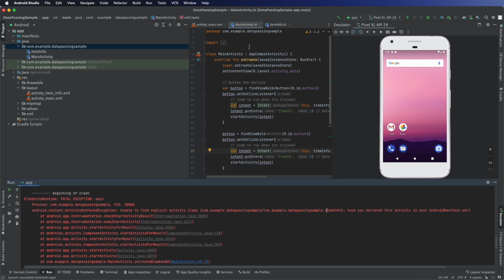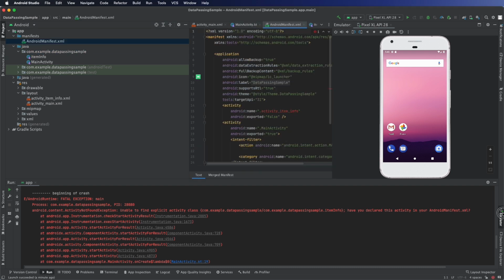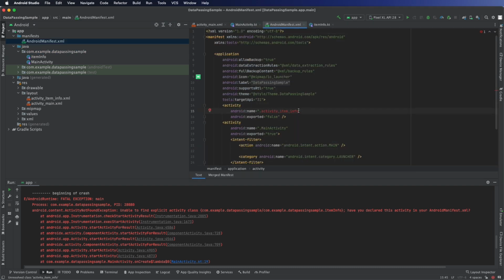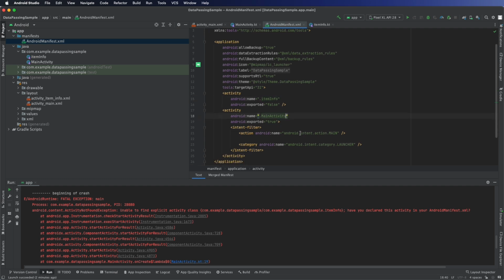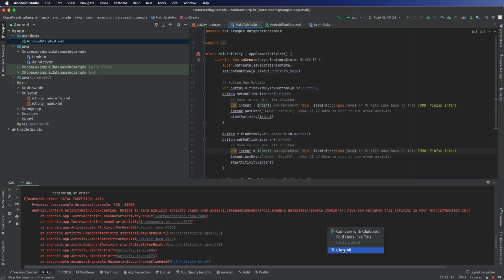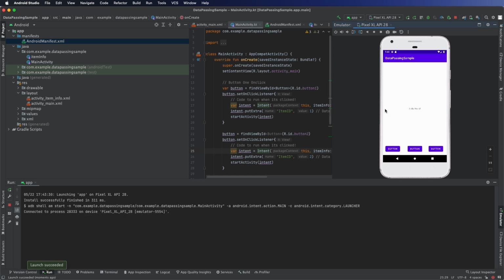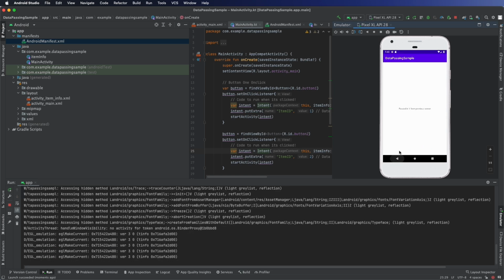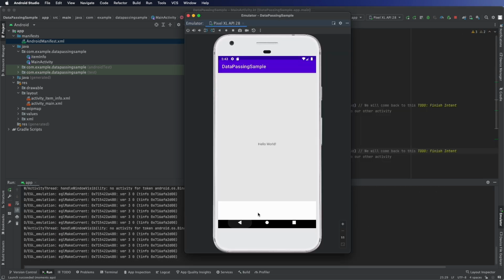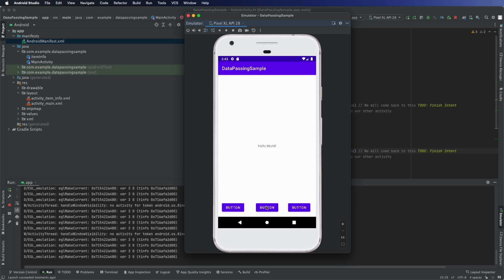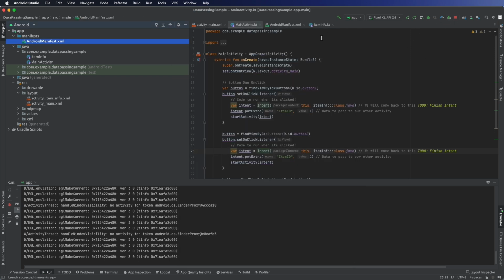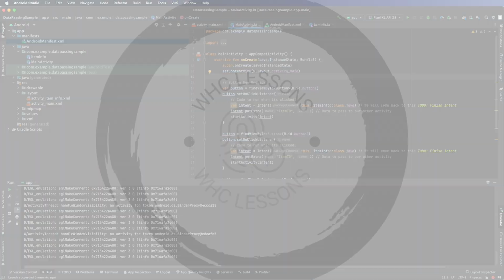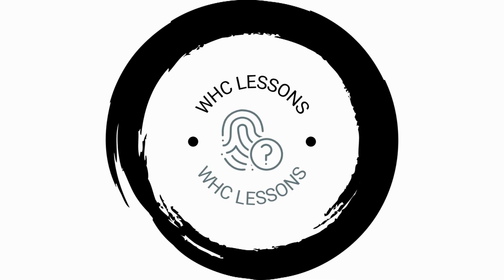and it is just because we've not declared it in the manifest file, and that's because we created the layout activity, so it's still referencing the Kotlin file. So we can go ahead and reference the correct one in it, and we'll run it, and there we go. We passed in 1, passed 1, passed 2, passed 3, 2. That's us passing data to a new window, meaning we can dynamically load.